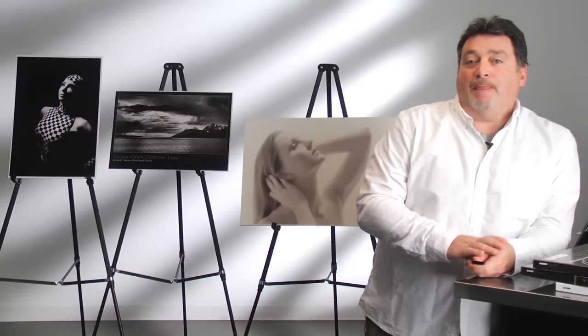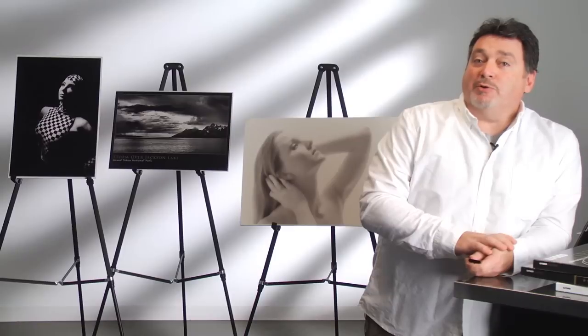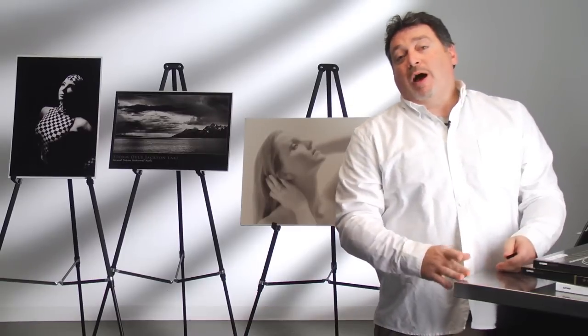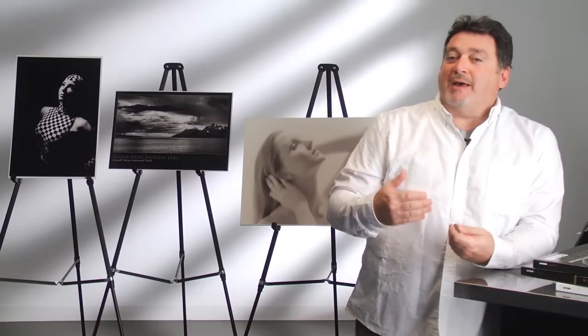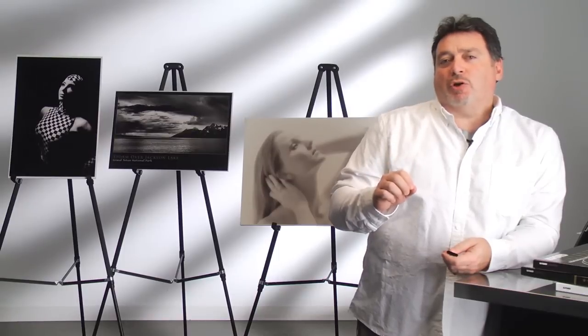Now also, to get the best print results, you've got to know about preparing your images for black and white. To do this, it will be very handy to explore some options for black and white conversion in software. Now, because of the control possible using layers and masks, I prefer doing this in Photoshop rather than in Lightroom. So we're going to start by taking a closer look at some basic black and white conversion techniques.